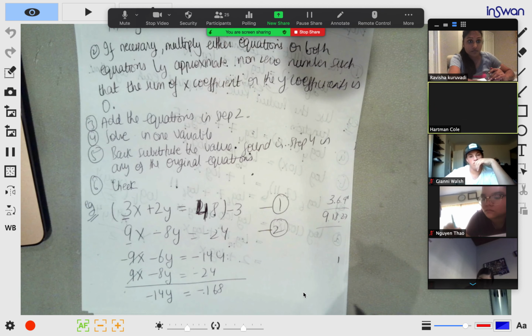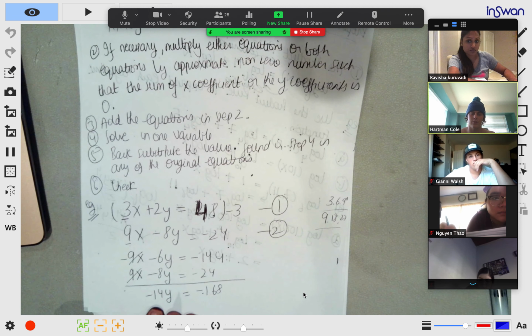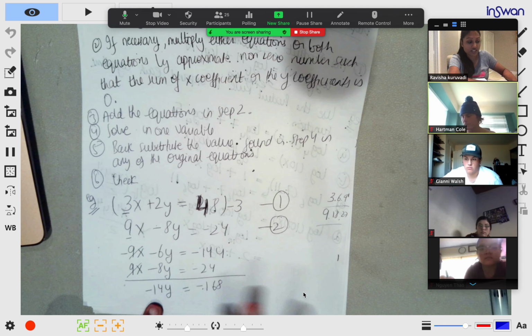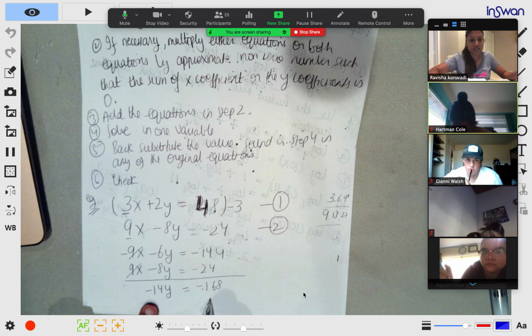So you never have to solve for x or y in this situation. You just have to make the x or y coefficients match with opposite signs, and then you can add them up. That's all you have to do. Yes, exactly. Okay. We will solve for x and y. You will see we will get the value of x and y. Now you got this equation. This is your new equation. Solve this for y. Aiden?